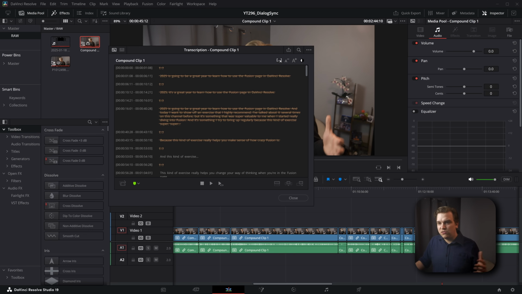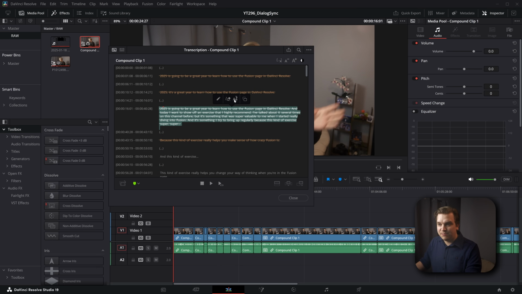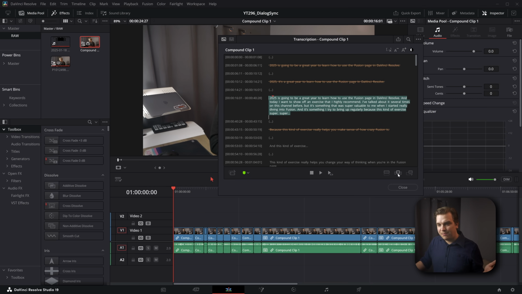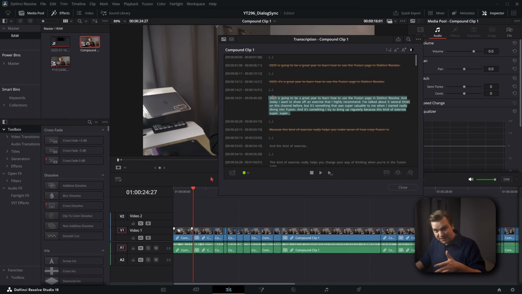But if you do strike something through and then later you remember something you want, you can always right click this button to undelete. It will strike it back. And if I select that, use a few of these options down here. You have place on top, insert, or append. So if I want to insert this right at the top, it will slide it in, push everything else down.